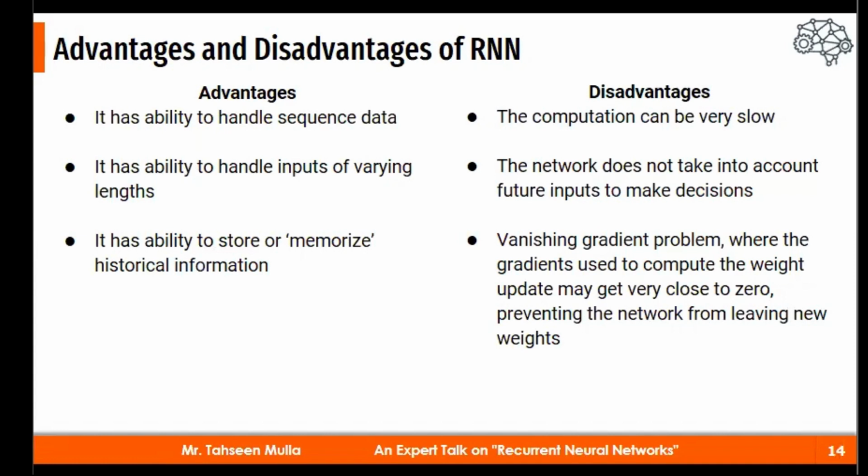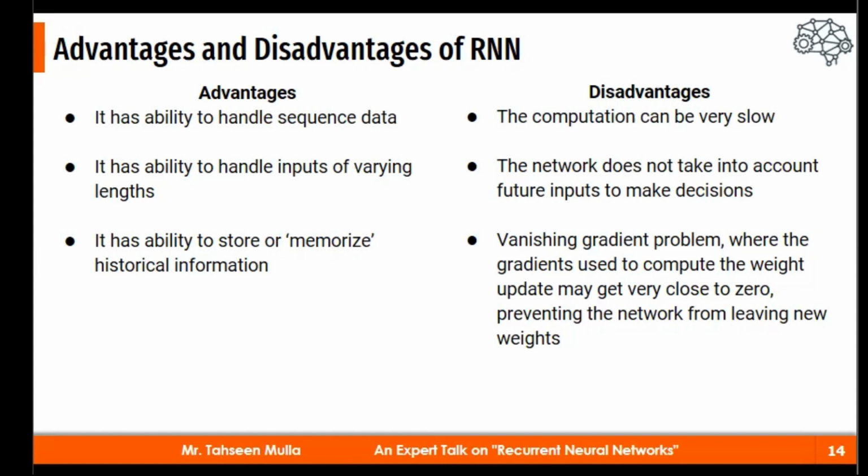So sequential data is a very good type of data for RNNs. It has the ability to handle input of varying lengths, right? In sequential data, you cannot say that the data will be of a fixed or the same size. It will be random or of varying lengths, right?